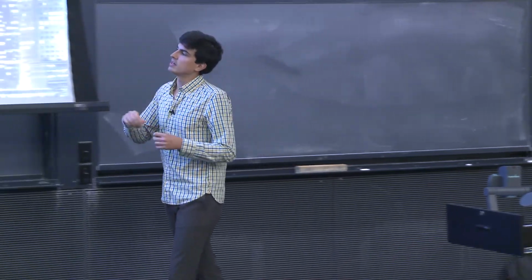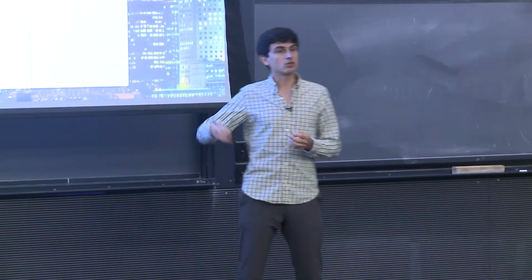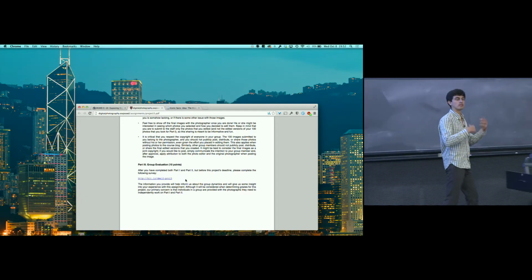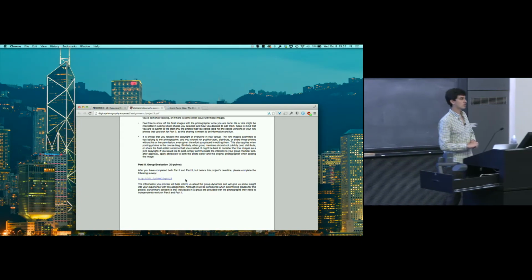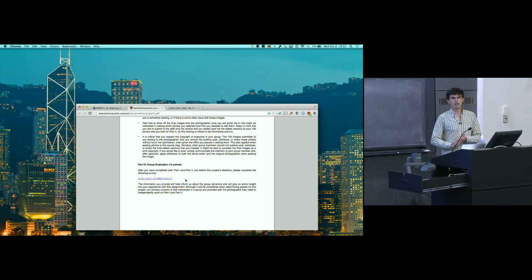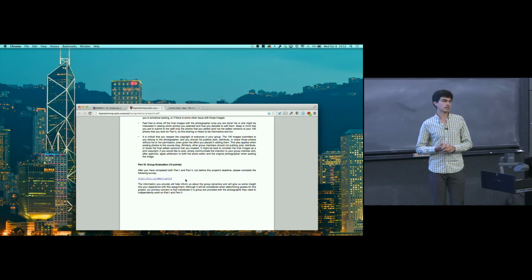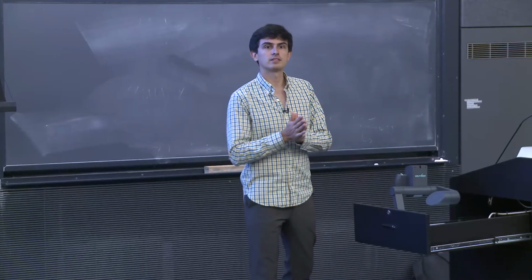Dropbox does have space limitations. We provide some tips and tricks that you can try to work with this project even within the scope of these limitations. So do take a look at the project spec and don't wait too long, because you really will want to have a group and get this started as quickly as possible. Any questions on this before we move on?